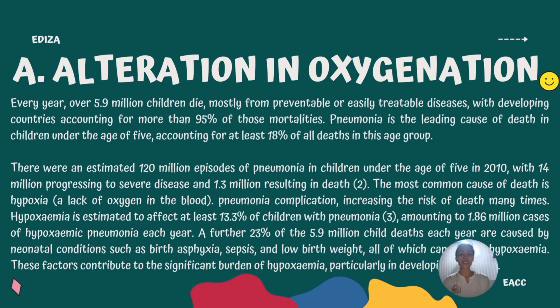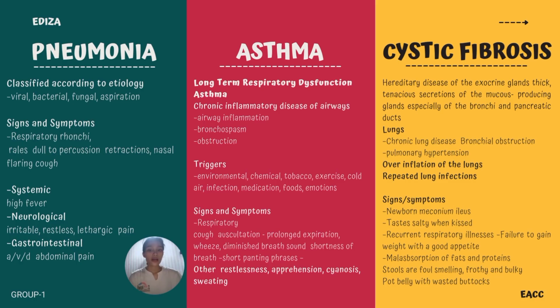Tapos po further, 23% of the 5.9 million ng mga batang namamatay kada taon ay caused by neonatal conditions such as birth asphyxia, sepsis, and low birth weight, all of which can lead to hypoxemia. Tapos po, these factors contribute to the significant burden of hypoxemia, particularly in developing countries. Dito natin ipapakita yung 5 most common causes ng alteration in oxygenation. Una is pneumonia, asthma, tapos po hypoxemia, tapos hypoxia po yung last po.